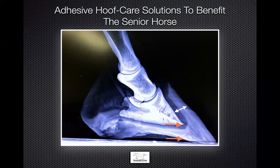So when we think about a lateral radiograph like this, we look at the hoof wall thickness, but we've also got to look at the dermal layer, the lamellar bed in here, and how much solar corium. Quite often we will measure from the distal end of the coffin bone to the solar surface, not including the cup. We've got to be very careful that we don't measure the cup with sole depth. But in actual fact, the solar corium takes up quite a lot of room, as does the lamellar bed.